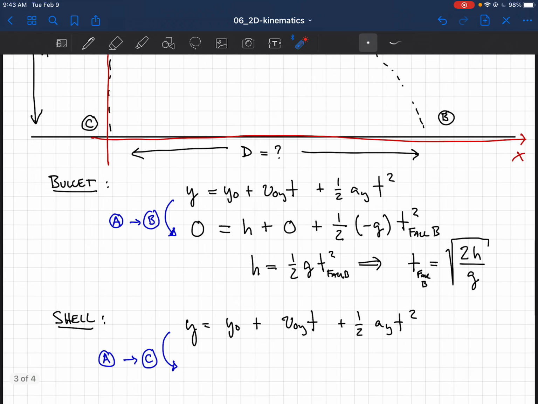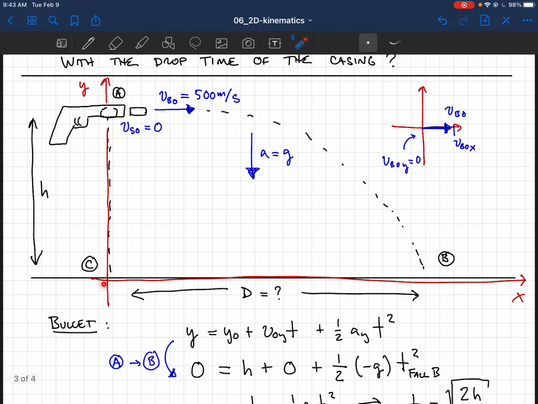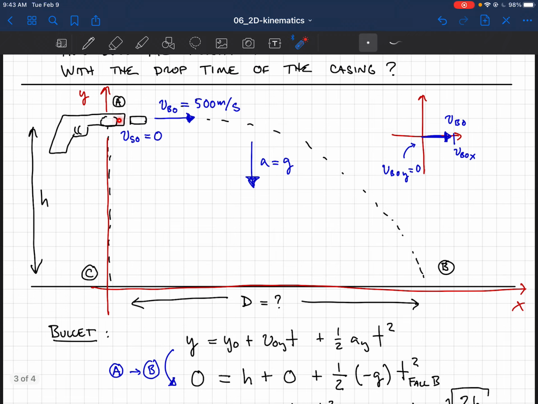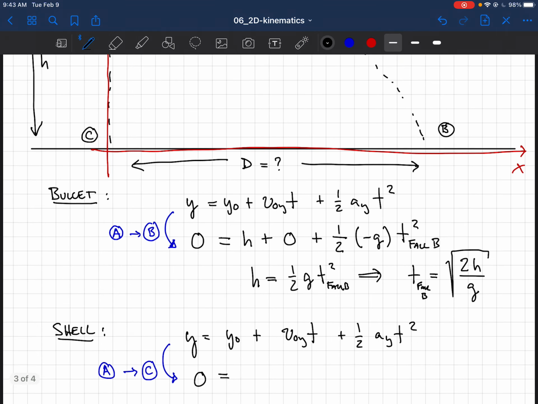So final value of y, well, that's going to be the value of y when it reaches this point. That's at the origin. That's at y is equal to 0. So I can write 0 here. Initial value of y, that's up here at the y-axis at this tick mark, and that's exactly what we called h. So I can write h here.